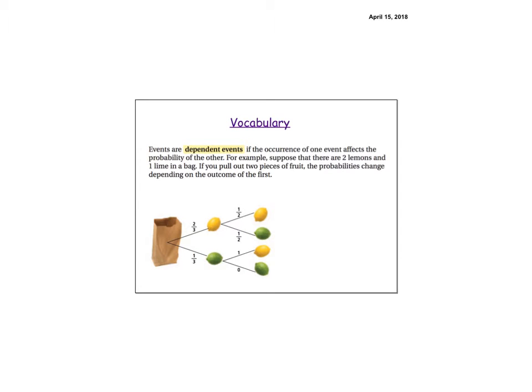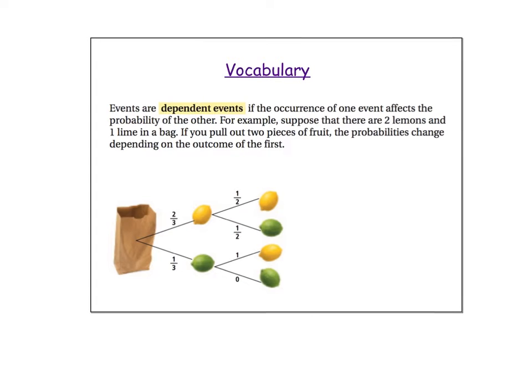Okay, now let's look at dependent events. Now that's a little bit different than independent events. And you have to think about this a little bit more first. But let's just take this example of you have one lime and two lemons put into this bag. There's three things put into the bag. So the first thing that you pick out would definitely affect the second thing you pick out. And that makes those events called dependent, because the probability of the first thing changes the probability of the second thing happening.